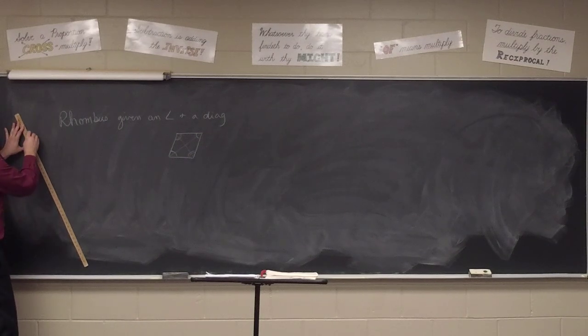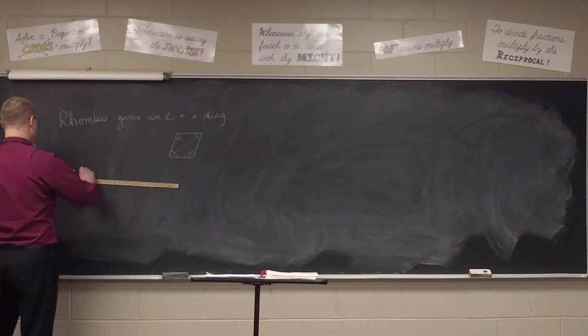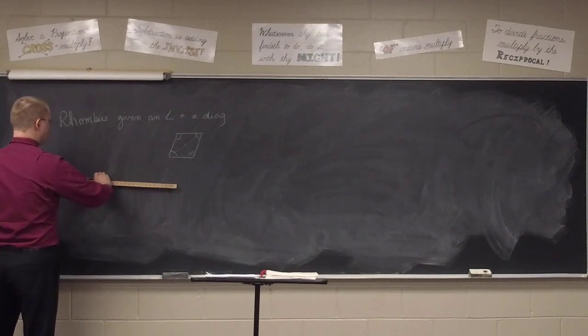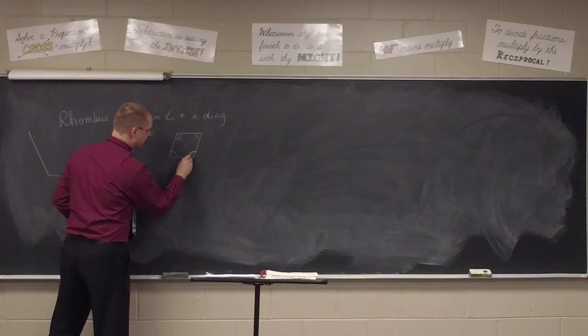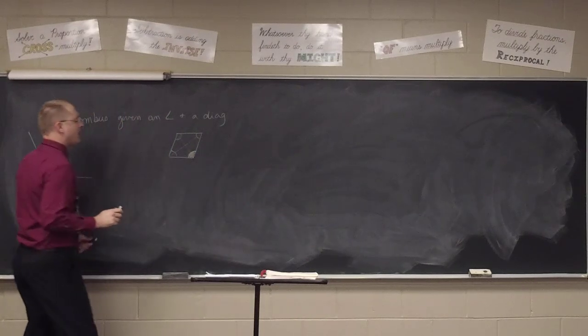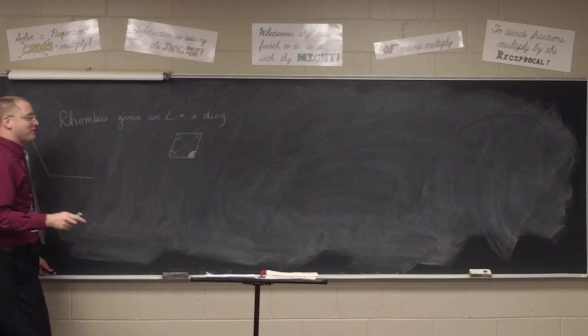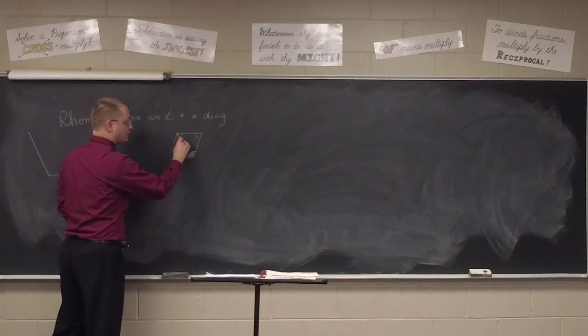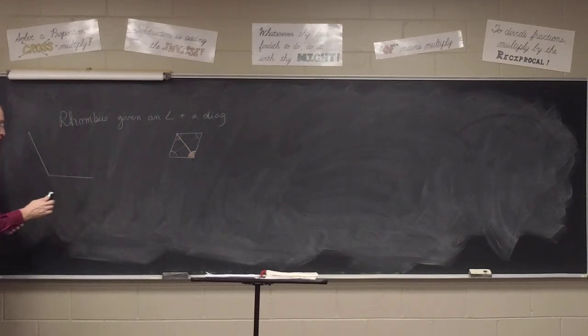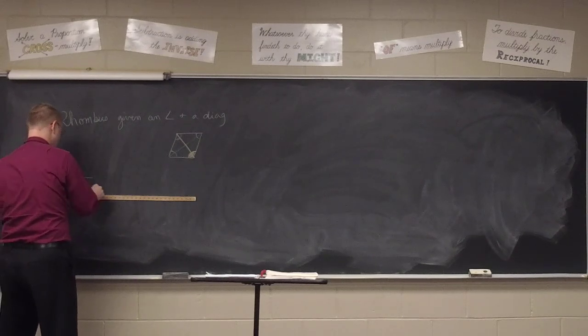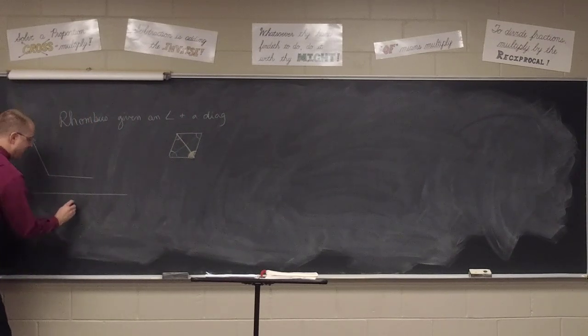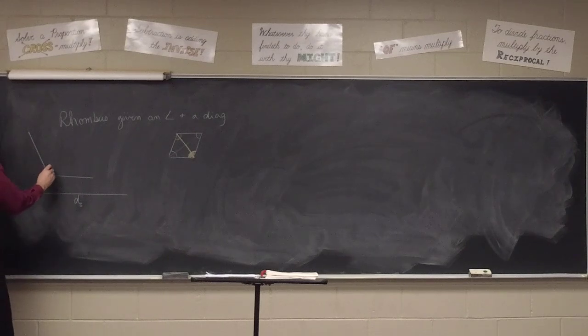I'm actually going to give myself an obtuse angle just to mix things up a little bit here. We usually do acute angles, but let's say we've got the obtuse angle right here given. And the easiest way to do this would be to give yourself the diagonal that matches. So in this case, go with the shorter diagonal. Now, you didn't have to, but it's the easiest way to do it, and you're given the choice, right? So that would certainly be the way to go. So we're going to go with the short diagonal. We'll say D sub S, diagonal short, and this here, of course, is just my given angle.